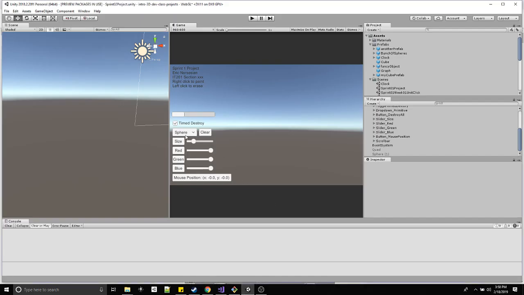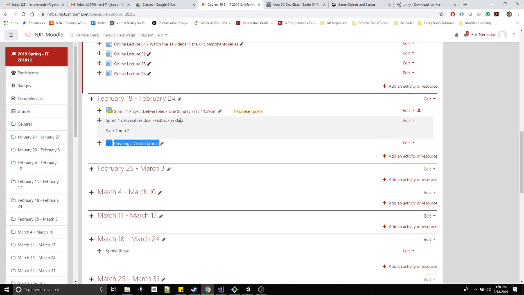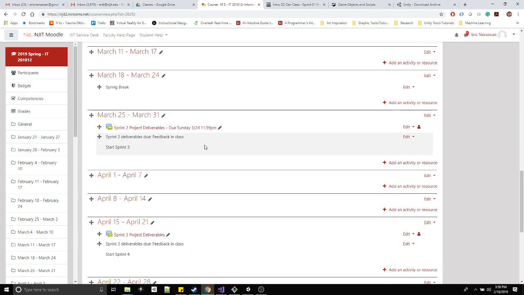So I've already come up with a few new features for project 2. I'll get up the videos. I'll get up, hey, be aware that for sprint 2, which is due at the end of the spring, I want you to have 5 features. These are what the user flows look like. This is what a WebGL build, which you're very familiar with now, and this is what mine looks like. This is my demo. And then I'll put up my example posting. And we'll move from there. All right.